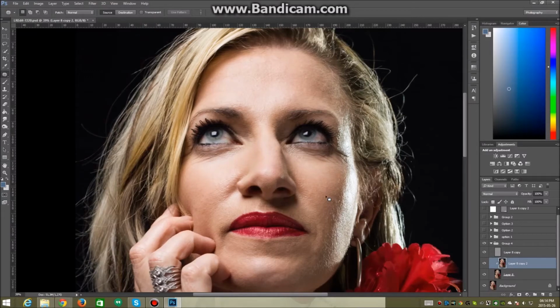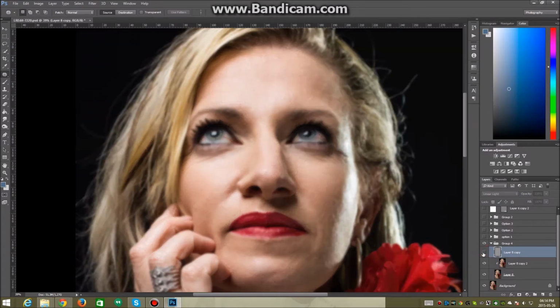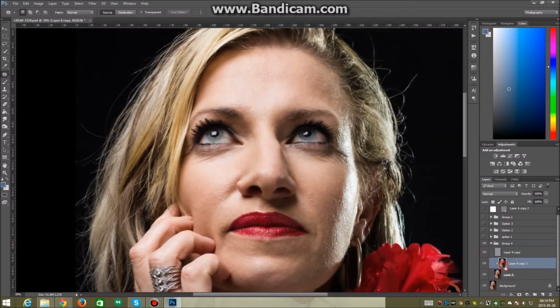Now, when you're getting rid of wrinkles, remember that, again, there is light and there is dark. So just because it seems like it may only be part of the detail layer, it's not. See, if I hide the detail layer, you can actually see all the dark marks that those wrinkles leave. So if I go back onto the color layer, that duplicate we made, and I just start patching that, already those wrinkles look a million times better.